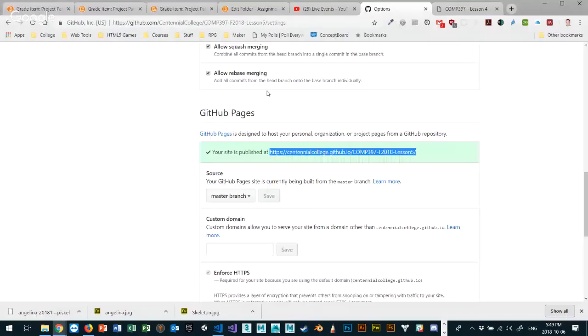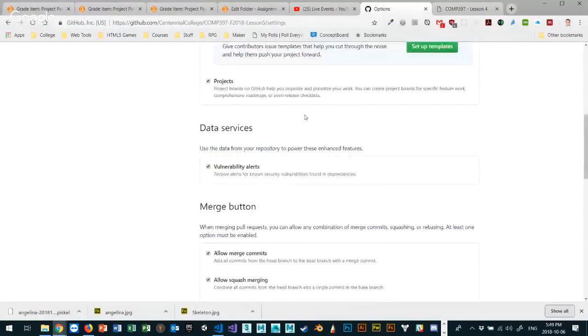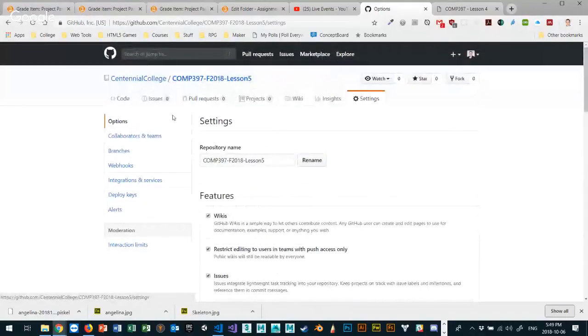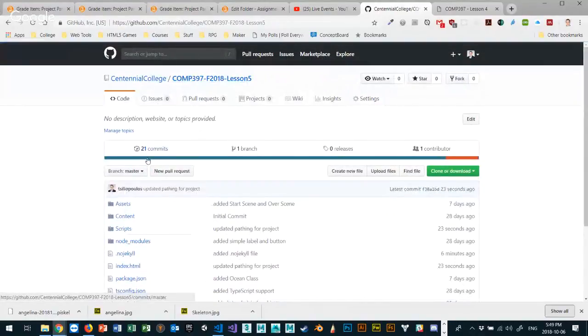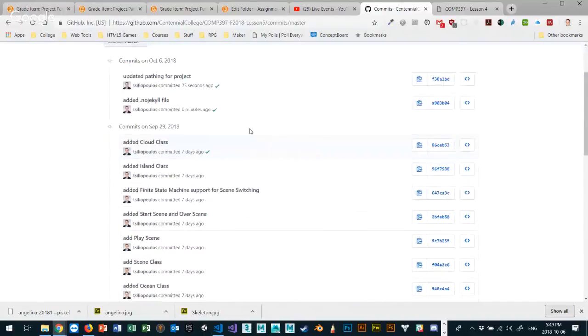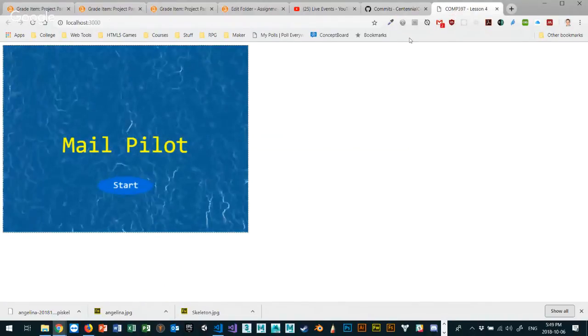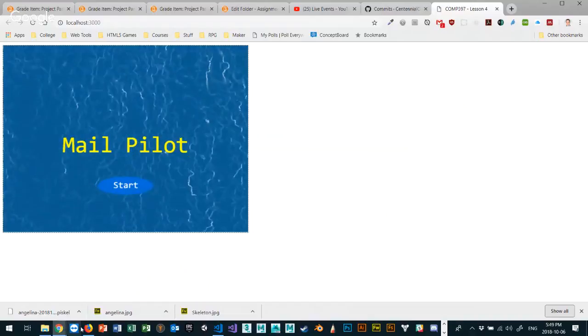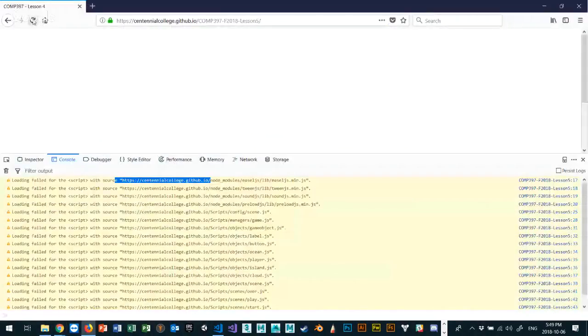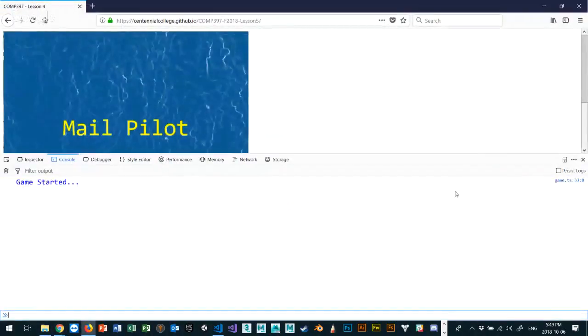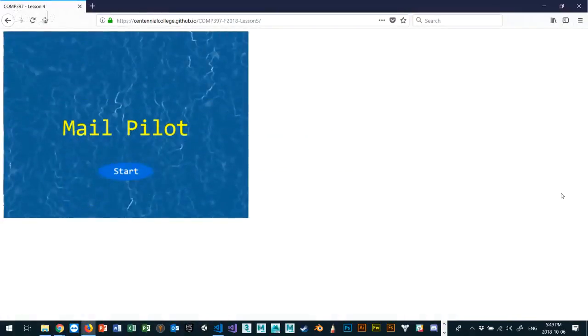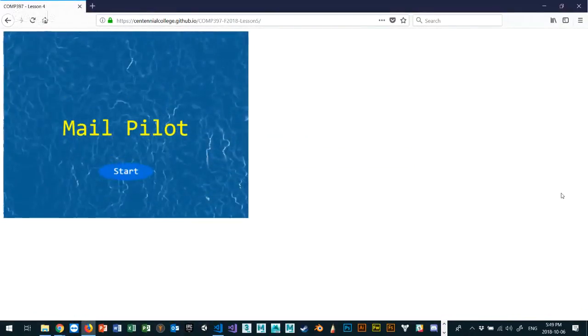All right, so now that that's done, let's go and see if I got my remote. So I'm going to go back to this. I'm going to see that I got 21 commits. I want to see that there's a little check mark here. This is important. This basically says that my GitHub page has successfully built your site. Yay. And then what I want to do is check to see if it works. I'll go back to Firefox, which is a separate thing, and just refresh and see if I get something now. Yay, now it works. So that's actually live on GitHub pages.